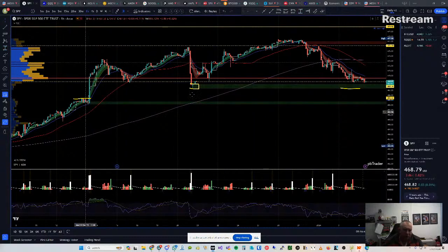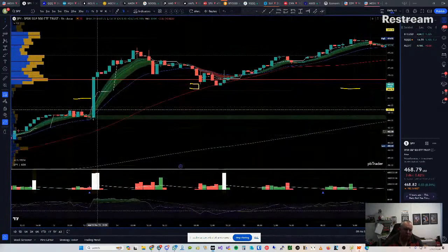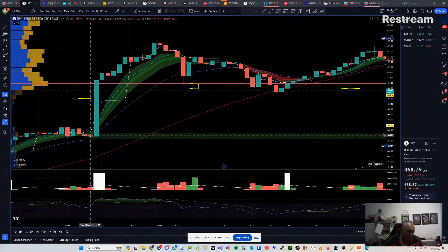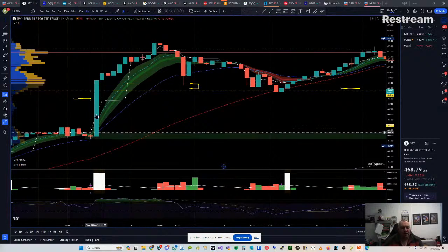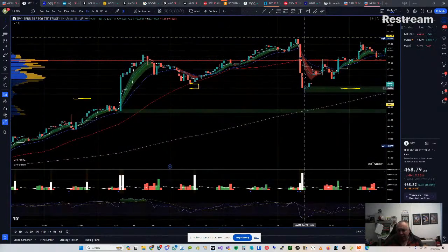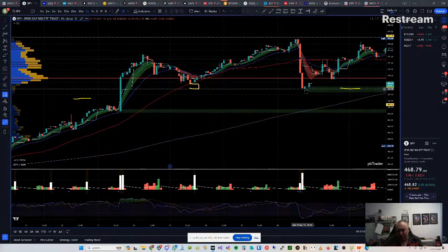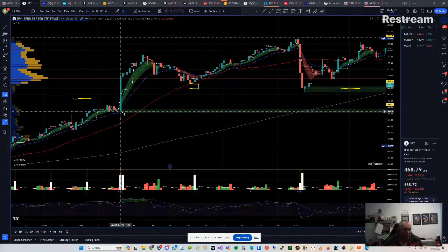And when I draw my demand zones, I'm looking for a big move, but the demand or the supply, well, in this case, the demand is not this candle, it's the previous opposite color candle. So that's why I'm marking that one. And that one there, we've got the big move down, and we've got the opposite color. That's where demand came back in. And you can see demand came back in at the bottom of there and pushed it up. So that's kind of what I'm looking for.